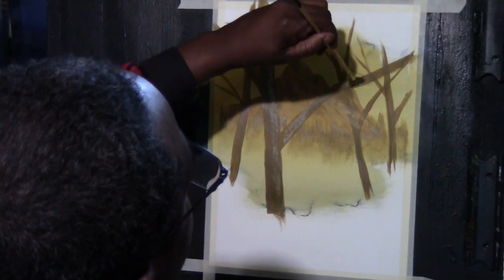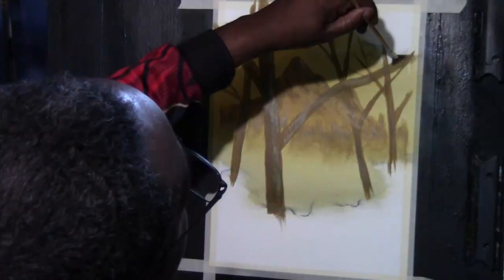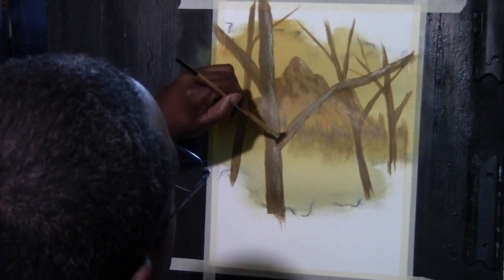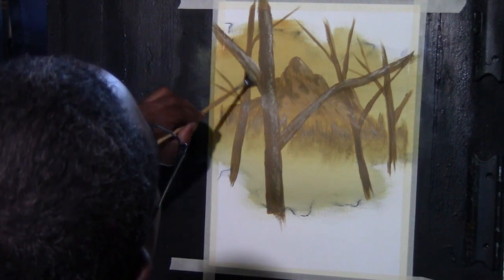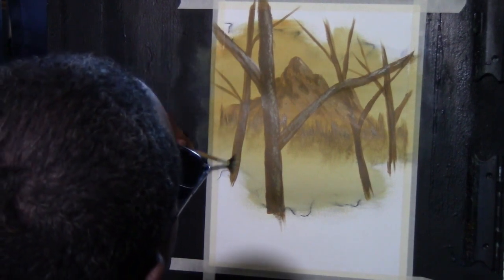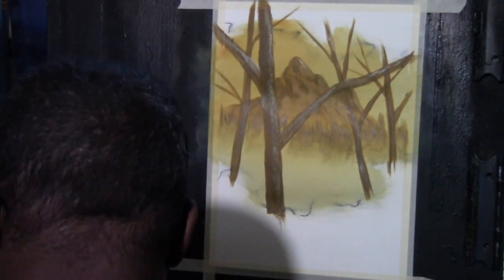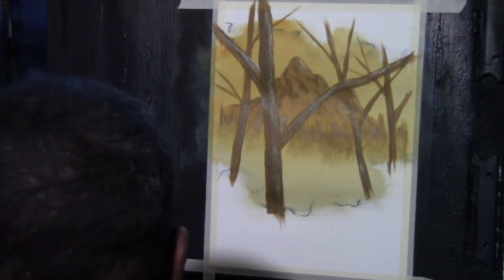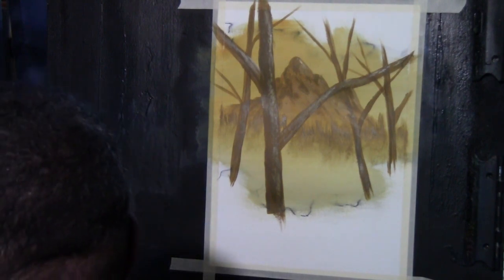It helps me kind of bring out some of these guys in the foreground a little bit more. Like that. And remember, if it's too glaring, it's the light. That's the wetness of the paint that's causing a lot of that. So don't worry about all of that either. Okay, enough of that. I know you don't think it's gonna glow much because of the brown, but it will. Trust me, it most certainly will.